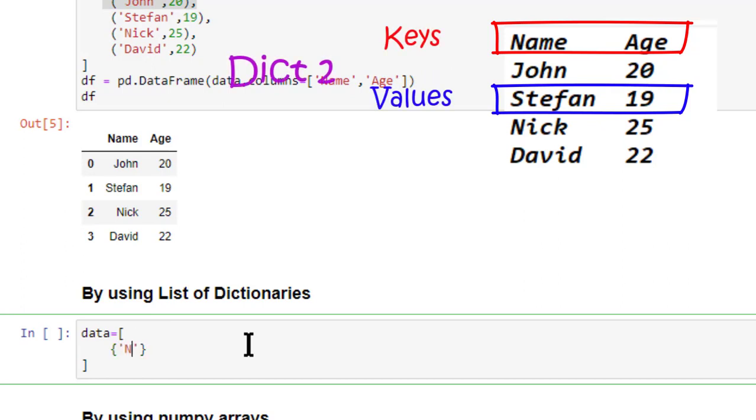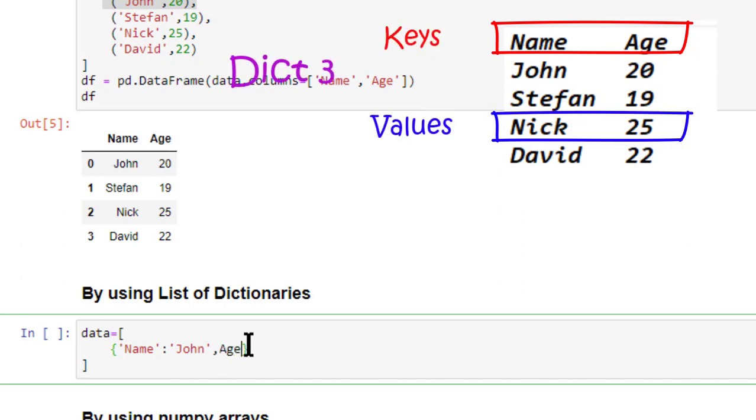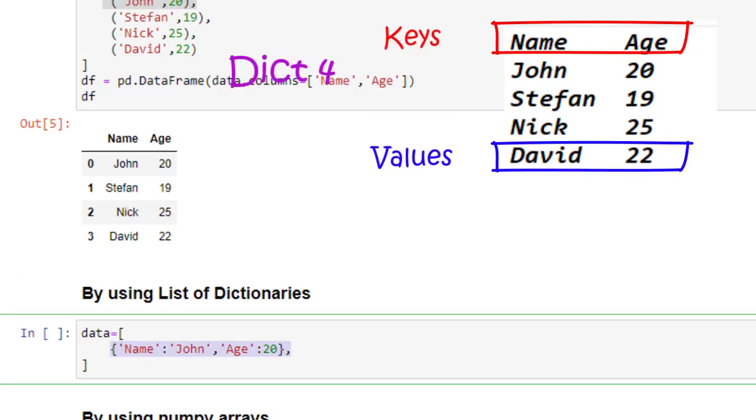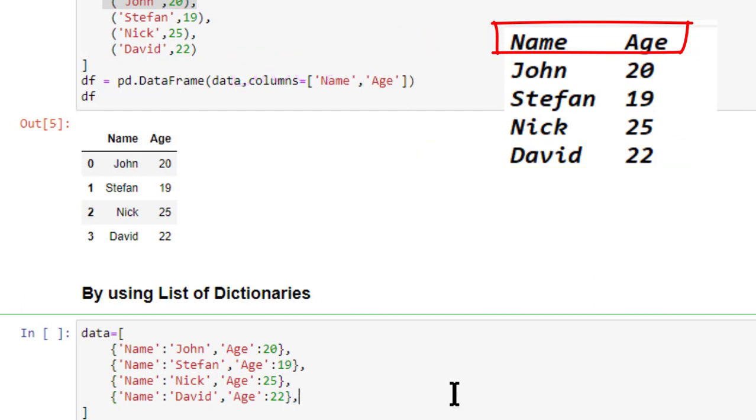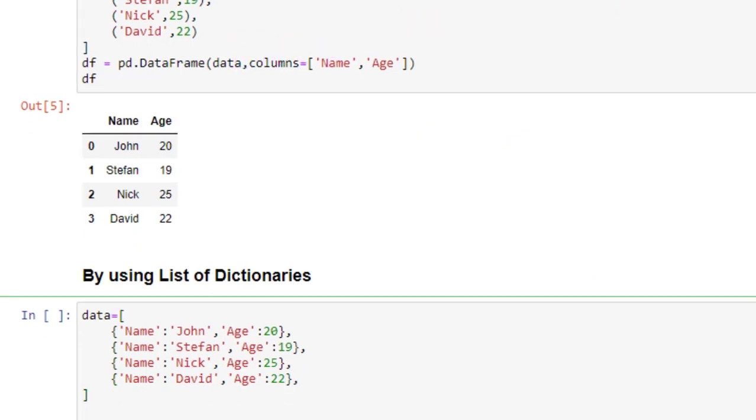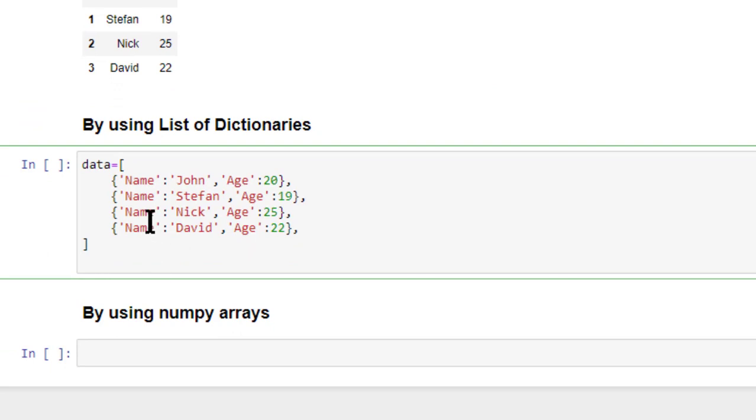So the first is name, and his name is John, and then age. Yep, so this is how you define a list of dictionaries over here.